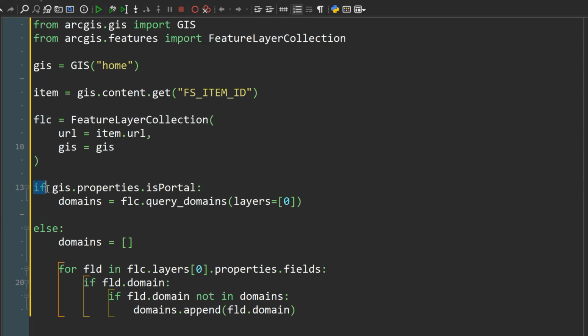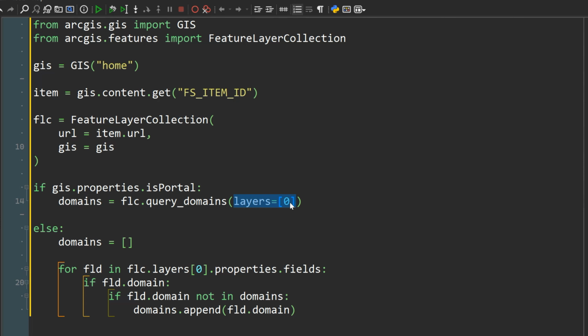So here we can see if our GIS object properties is_portal is true, then we're going to use the query_domains method for a FeatureLayerCollection object on the first layer in our feature service and assign that to a variable called domains. This would return a list of dictionaries that represent domains set on the layer.